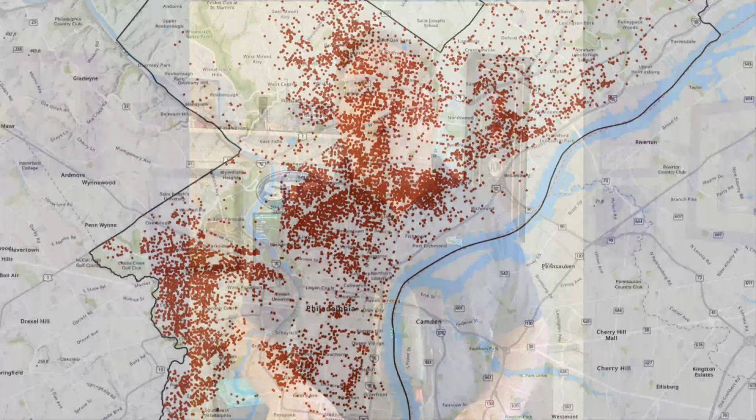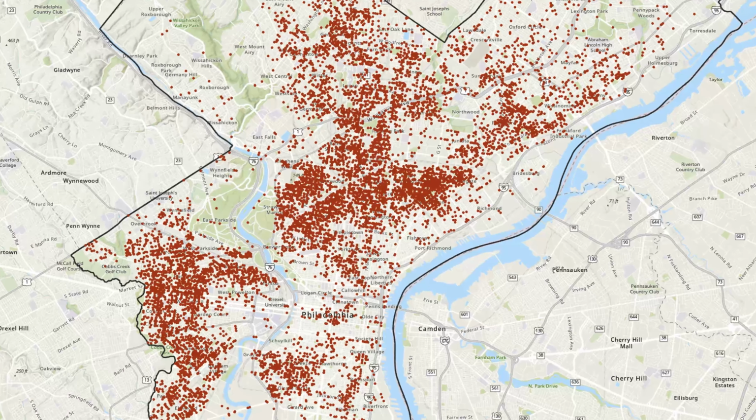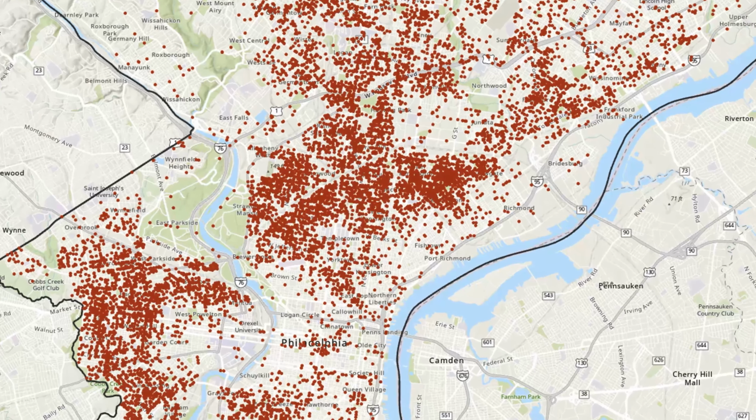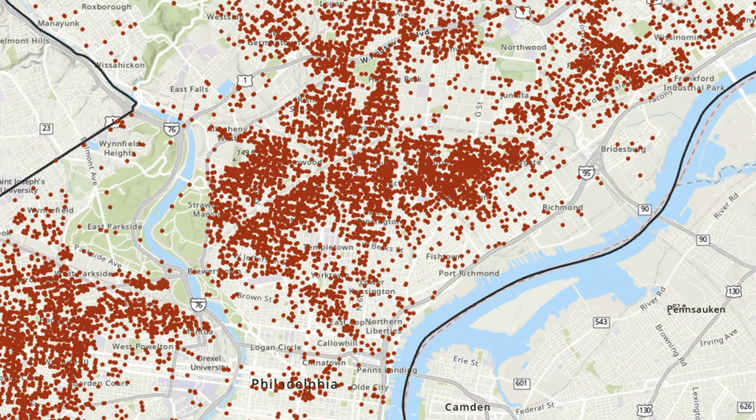Before we get there, let's quickly review why we use kernel density in the first place. When you map individual incidents like shootings, the points often pile up in the same places, hiding the true intensity of activity. You can see clusters, but it's hard to measure how dense those clusters really are. That's where KDF really helps.